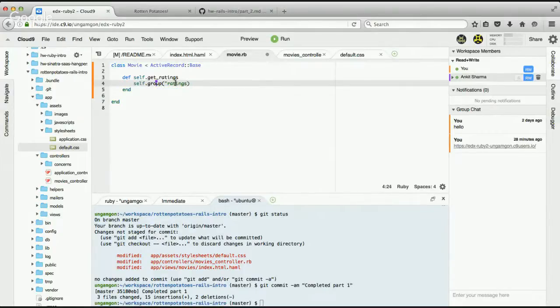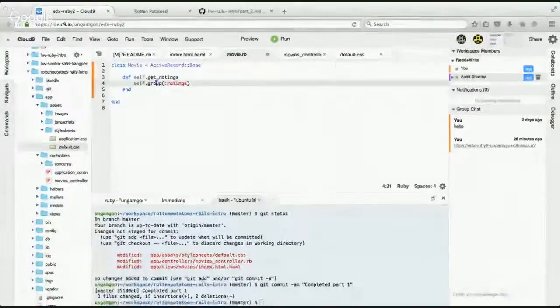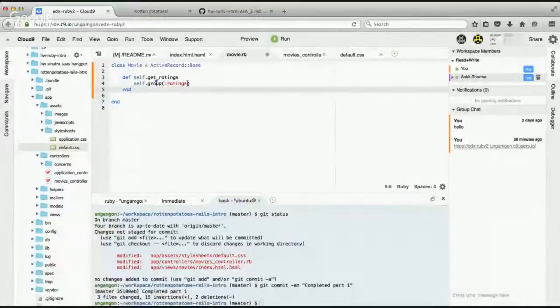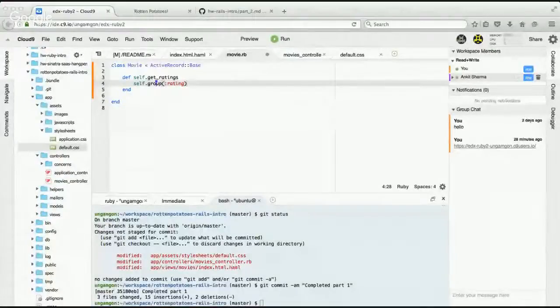Do you remember how the variable is called? Is it ratings or rating? I think it's rating. Yeah, rating.